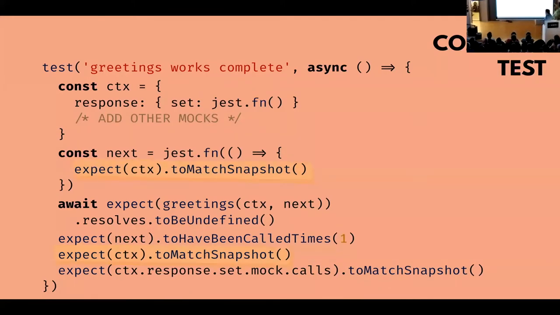So first, I'm using snapshot testing. That's one thing that was just brought in, maybe a year ago. Snapshot testing means that you have an object, and what you do is take a picture, serialize it, and save it into some file, and when you run the test again, it compares these serializations to see if they're the same. Why is it great? I will show you how this thing works. So I'm taking a picture, a snapshot, of the context.